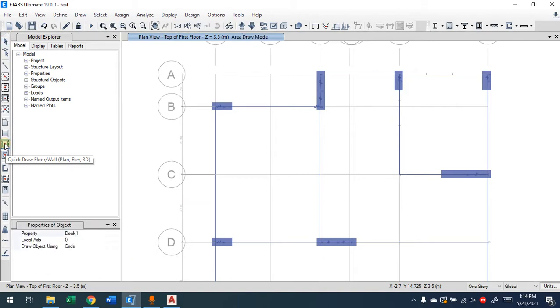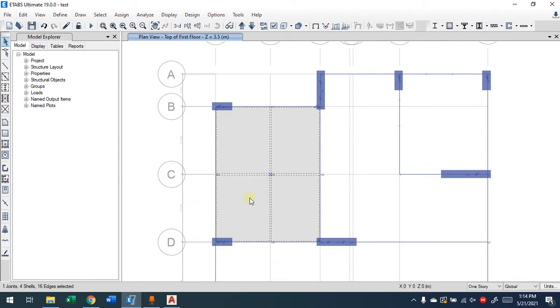If I click on the draw quick, first you'll choose the property, so I'm choosing slab here. Then if I only look, it will give it between the, and if I provide this one, then I have to join those shells together. If I'm going to use this quick, for example, 1, 2, 3, 4, I shall not leave it like this.